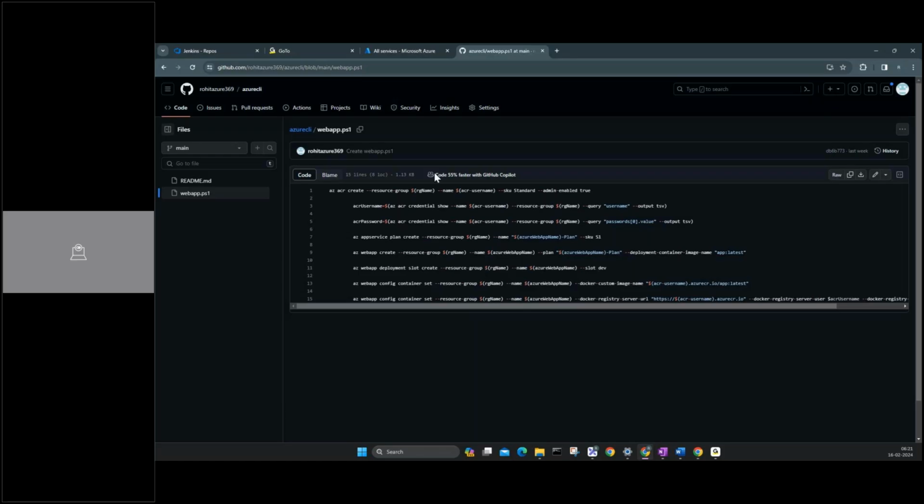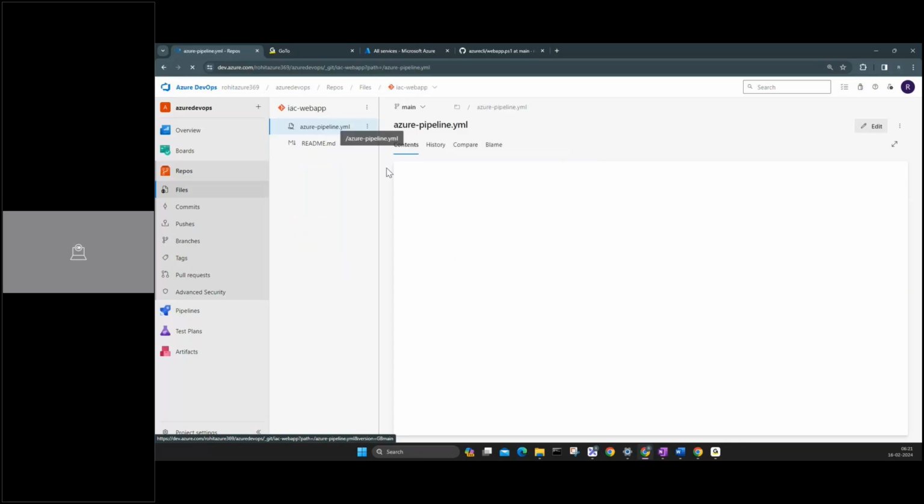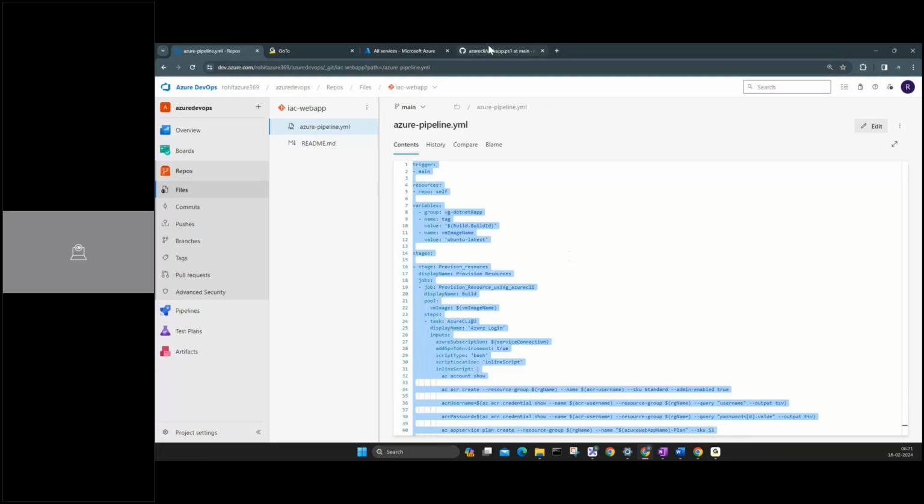But there is one more thing which I have already created. One minute, let me go back to my IAC as a web app Azure pipeline. I have already created this Azure pipeline, and I'm going to show you how we can use it. I'm going to copy this here so you can use it in my repository.